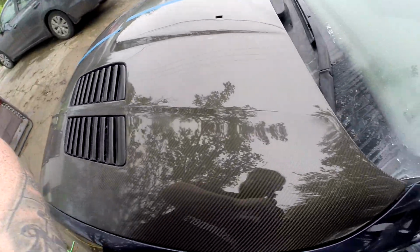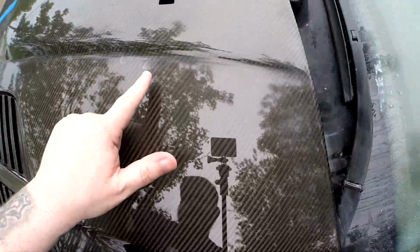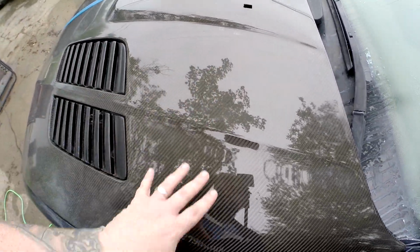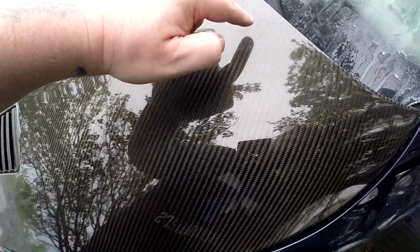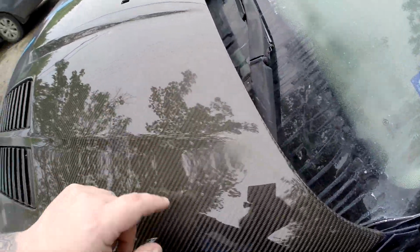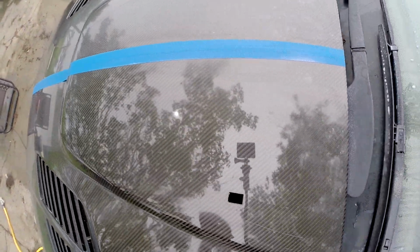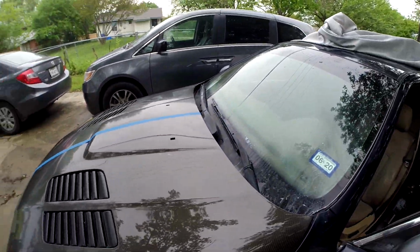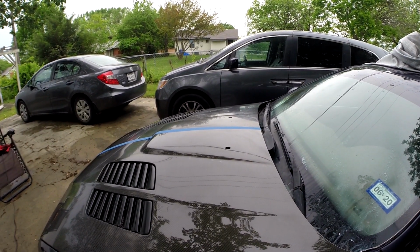Alright, so first glance, it's better in some areas. Like this is going to take some doing right through here, but all through this patch right here, it actually looks pretty good. But right here, I need to hit again. You can kind of see right there, and then all through this area. But I'm still getting used to this, so keep in mind this is the first time I've ever done this, and it's taken me some getting used to.